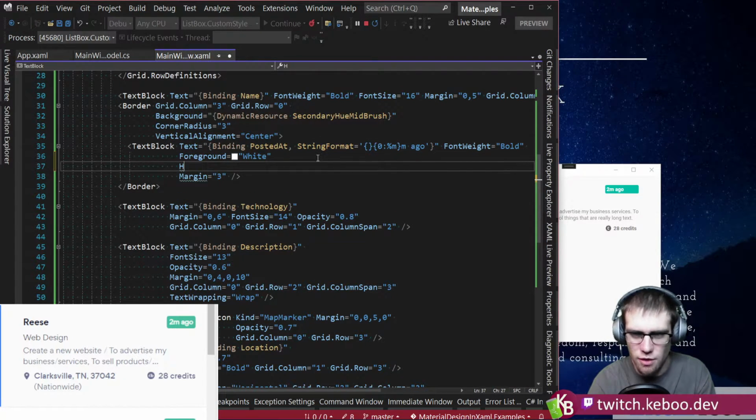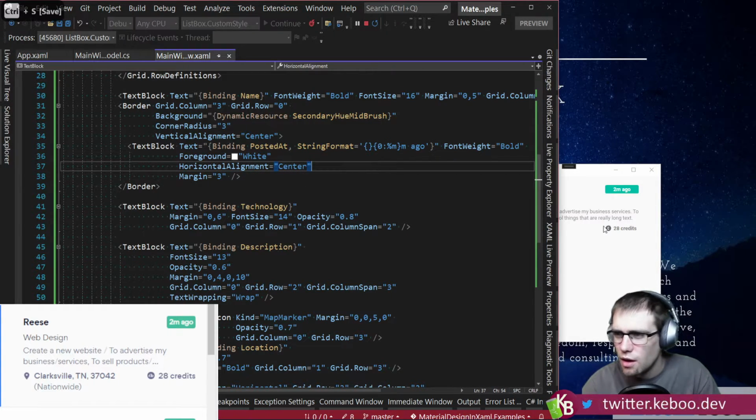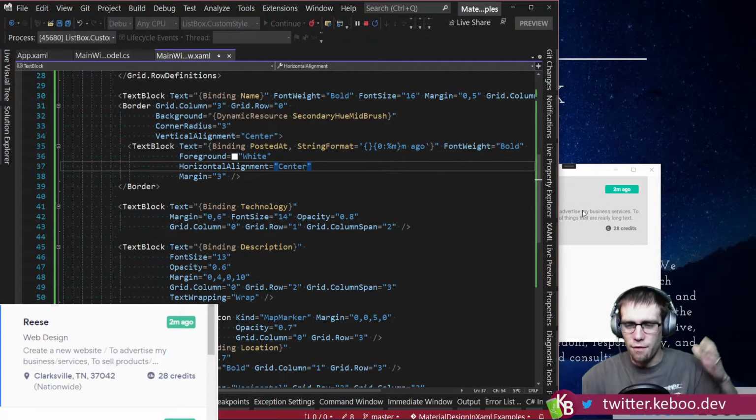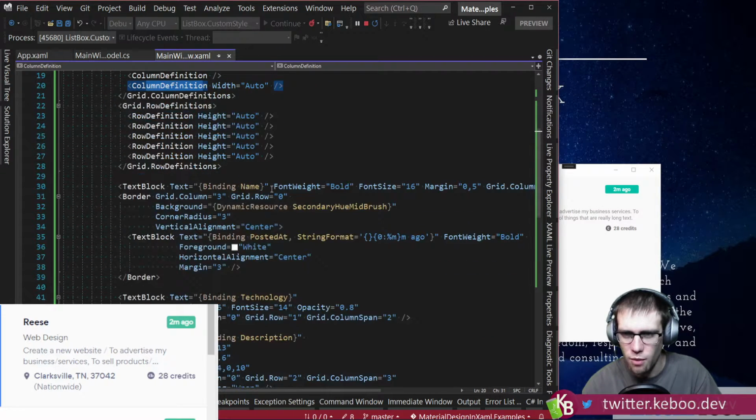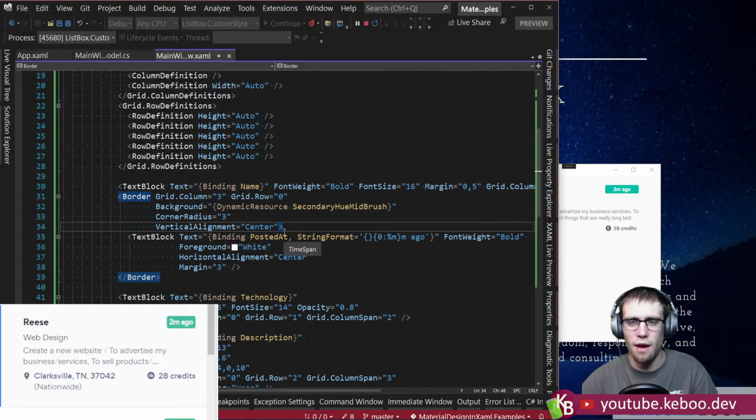And then I want to do some horizontal alignment, center. Okay, now this guy, you'll note, is currently expanding to fill the width of my third column. So if we recall, this column has a width of auto, and the things that are in the third column are the credits and this. Now, we don't want the border to do that, and by default, WPF controls want to fill their available space.